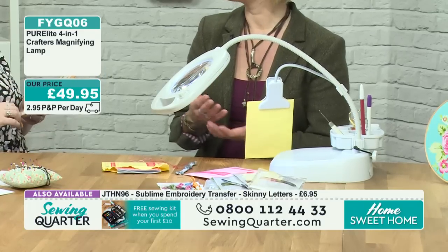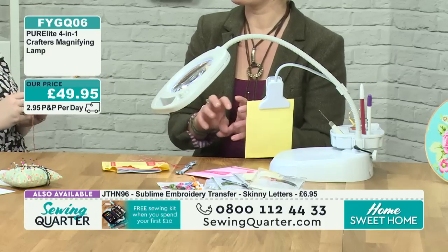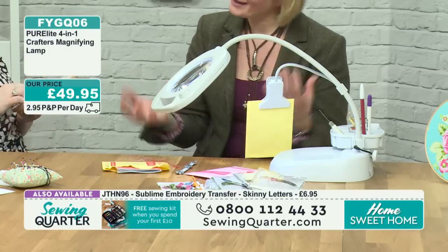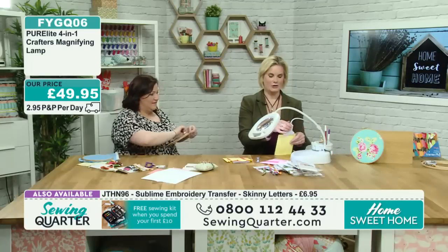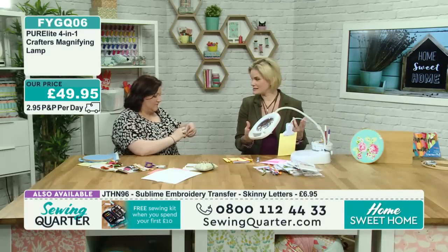In fact, there was even a story about someone whose nan had knitted a jumper and just a little square at the end was a different red. It was an entirely red jumper and just a little square was the wrong red. So soul-destroying when you've worked so hard on something for so long and then it's just that last little bit. So, a little caddy there, your hook there for instructions or a pattern if you're knitting, something like that.